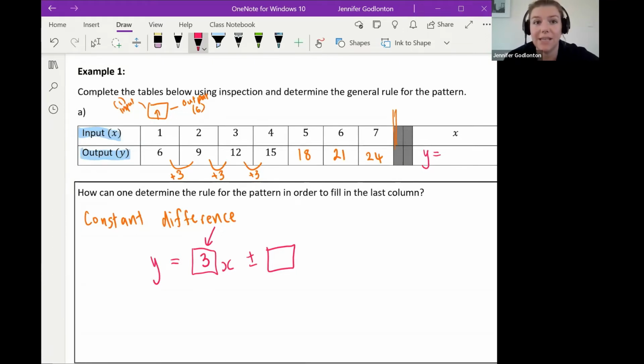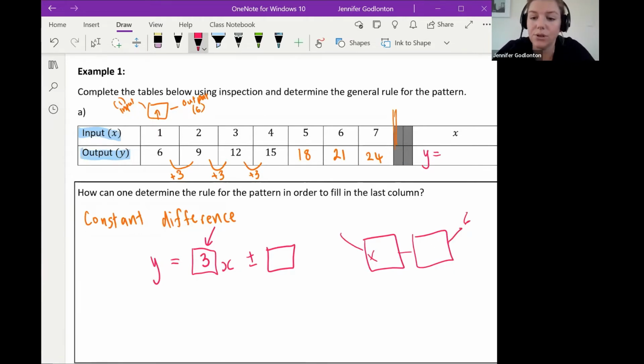Or later on, when we're dealing with t and an n. Now I need to think about what I'm plusing or minusing. Let's have a look at our input, because remember, in a spider diagram, we had that input, we multiplied it by something, and then we added something to get our output of 6. So far, we know that our input is 1, and we've multiplied it by 3, and 1 times 3 is 3. What would I have to add to 3 to get 6? I would need to add 3. So 1 times 3 is 3, 3 plus 3 is 6. So I know that this little something that I'm going to put over here is a 3.